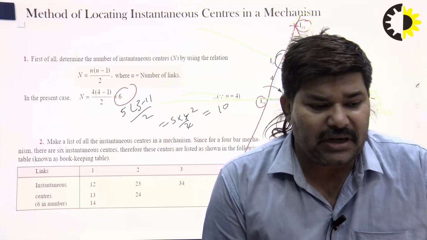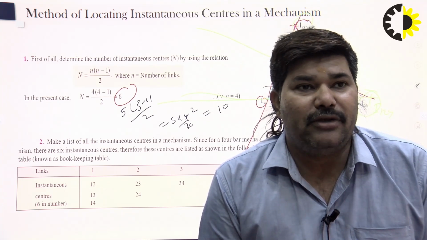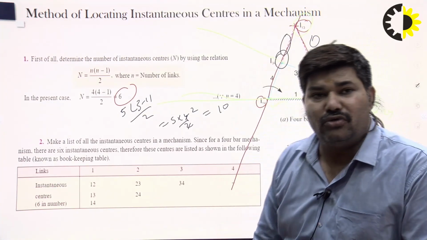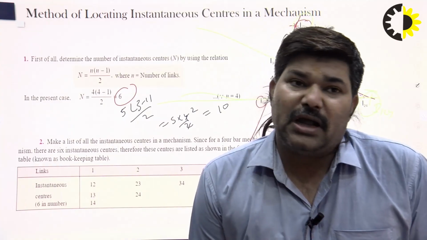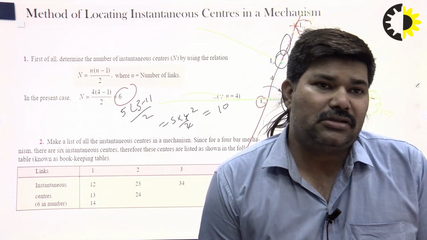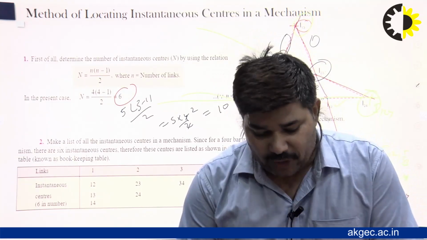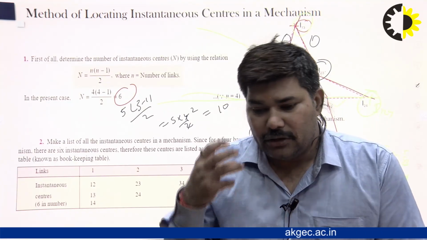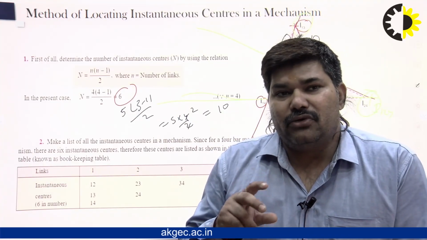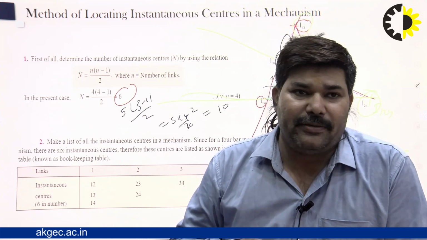So I hope you have understood the instantaneous centers, how to draw them and find out the velocity. You can measure these line values, and you can find the magnitude, while the direction will be given. You can measure this value and draw it, or you can find it out. For velocity there are two things, one the magnitude and one the direction. Every time, at that point, maybe the direction will be given or the magnitude will be given.